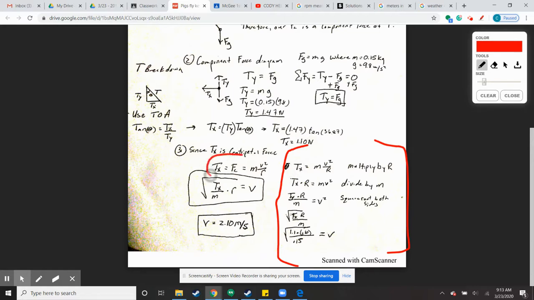You start off with our assumption that Tx is Fc. So if that's true, then we can set it directly equal to one another. I multiply by r on both sides, then I divide by my mass.